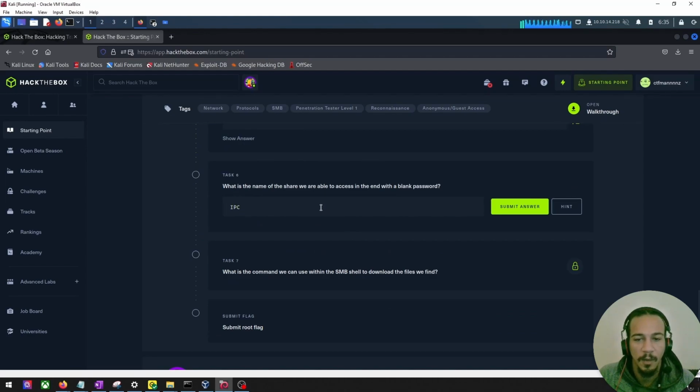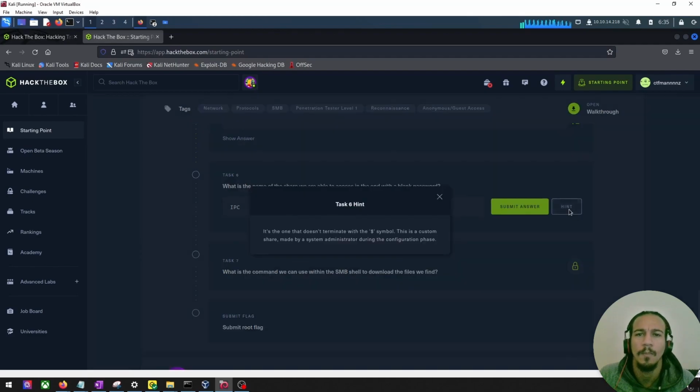So what is the name of the share we were able to access in the end with a blank password? That was IPC. This is similar to the last lab in which the FTP server allowed anonymous login, however under the SMB protocol in this case.